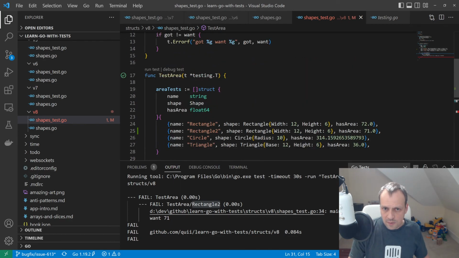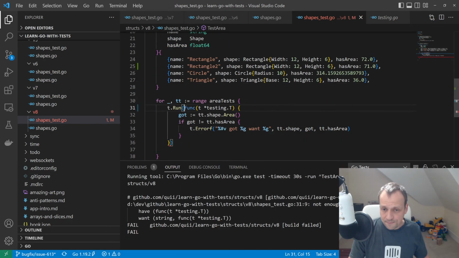We can rename it, we can remove it, and then it's calling a different function, and it just says that the shapes test go has failed, right?